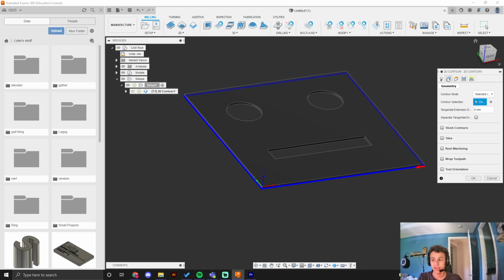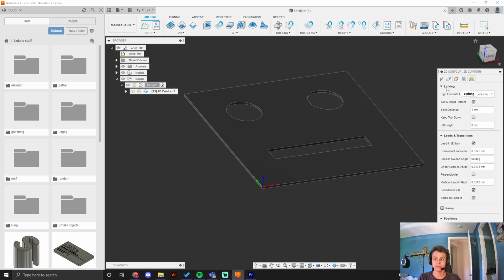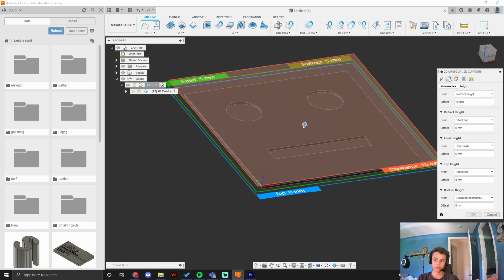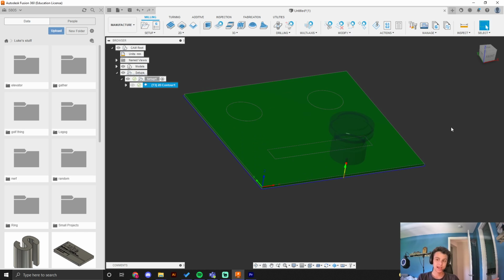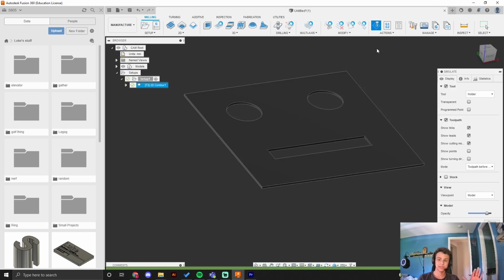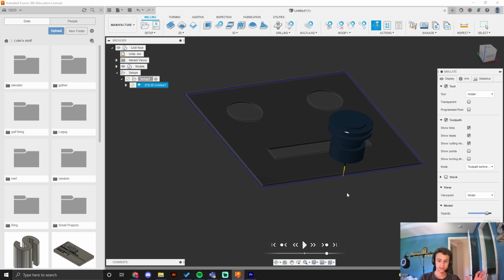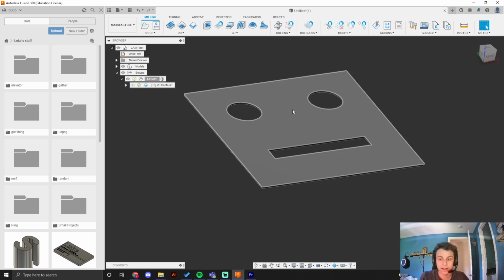There's a lot to it and we can change a lot, but just going over the basics of CAM, we are just going to be doing what it automatically generates. And we can double check that this is right with our simulation. We can change the speed down here also, but I don't want to mess with that.